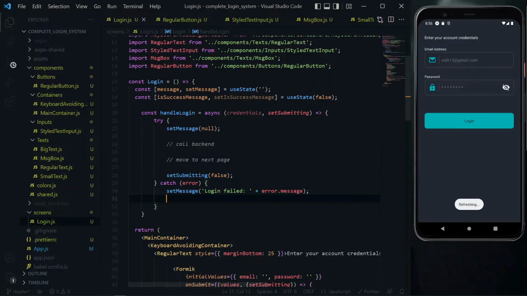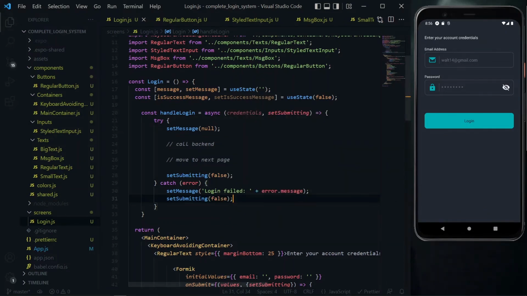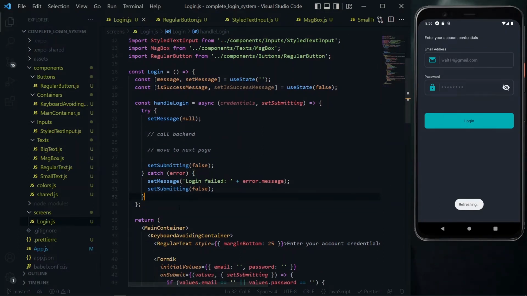And once we are done with that, we can set submitting to false again. What we've done here will make it so easy to connect to a backend. Now we can see that when we click on the login over here, we get an error message that all the input fields are supposed to be filled.